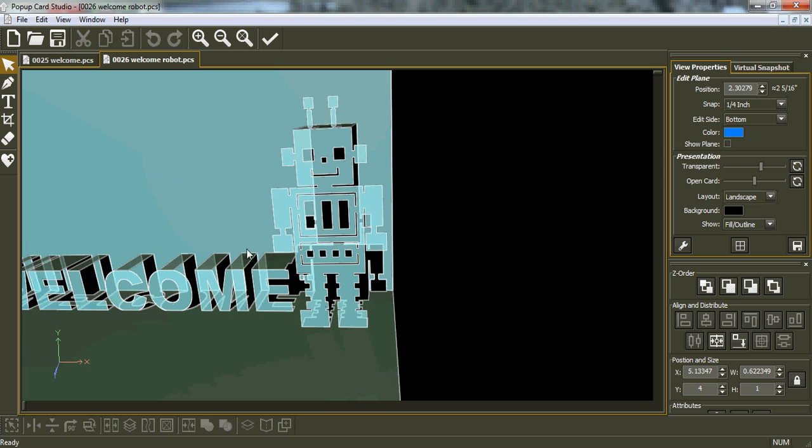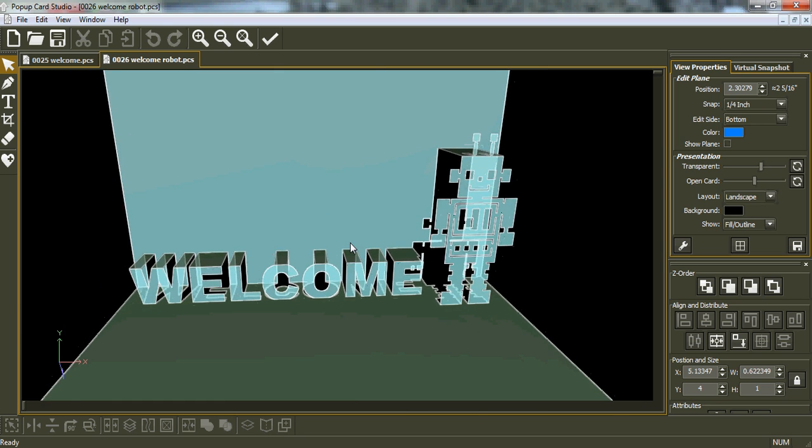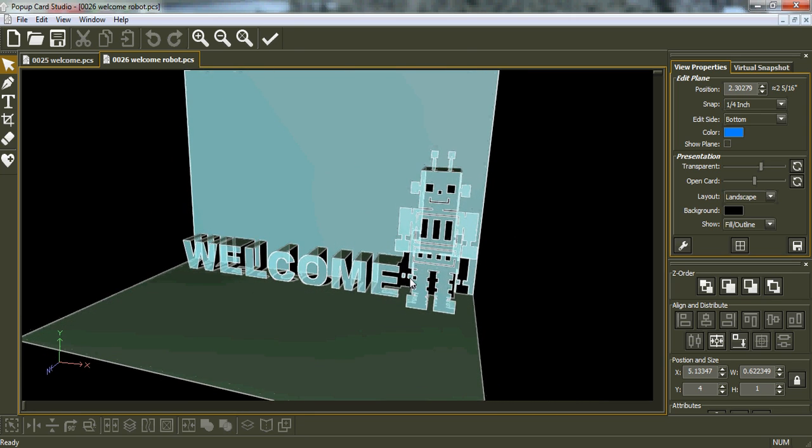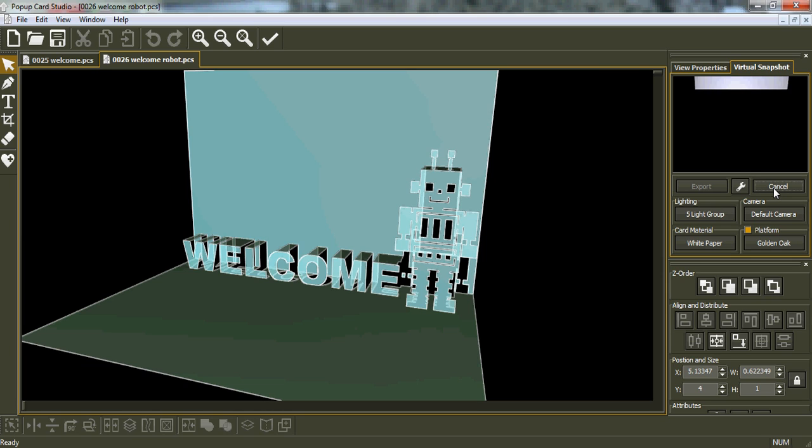Okay, get the card into a position that you like. Hold the control key down to move it around. Scroll in and out to the position you like. Roll this card around. Now you can go to the virtual snapshot preview, and it'll slowly come up with a new thumbnail of what you've got on the screen there. And once that's up, the export will turn to solid.